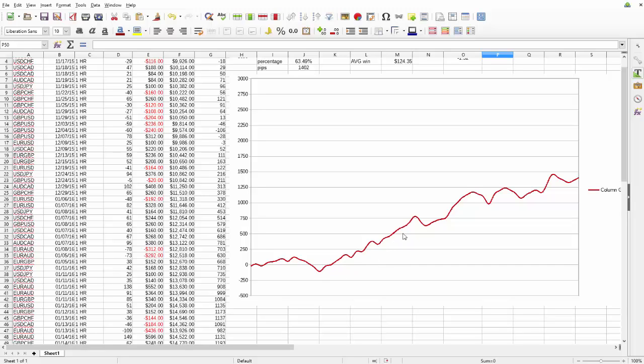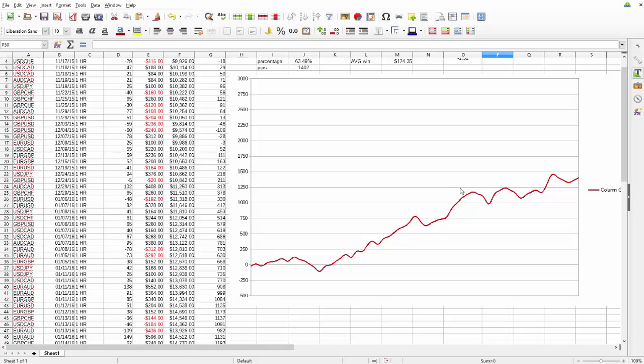More often than not, it's a slow, steady climb, then a decline. Slow, steady climb, a little bit higher, then a decline. Slow, steady climb, and then a decline. The real goal of the equity curve is for your drawdowns to start coming in at a higher level. So if we started out at 0 and our drawdown went to minus 200, then we would want to get high enough on our equity curve to where our next drawdown did not break below our 0 point. Next, we would want to get high enough on our equity curve to where our next drawdown did not break below 250 pips. And so on and so forth.